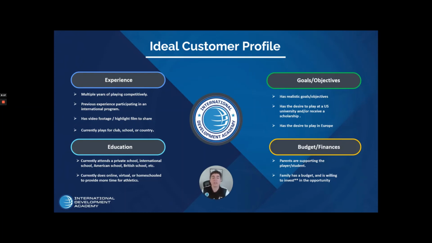You'll be able to communicate effectively to myself and our team about this prospect and the family, and we'll better be able to support you as a partner on what we can do next, whether that's closing the sale, getting on a call with the family, or just helping you understand that that's just not a qualified lead. But at the end of the day, for us, even if you get to the reality that it's not a qualified lead, if you're able to do that quickly without having to waste any of your time, for us, that's a win, because it saves you time as our partner, and time is money.